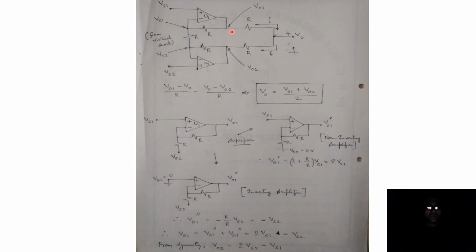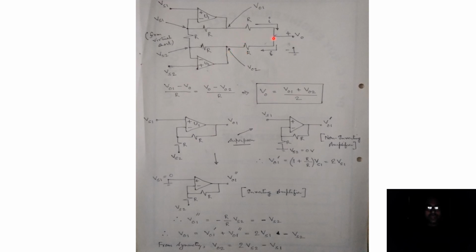Now, if you concentrate only on this part of the network, then a current, if it flows from VO1, should end up flowing up to VO2. And then after this the current can take this route through R, as also it can enter the input terminal of the op amp, or maybe some current can exit from the output terminal of the op amp.